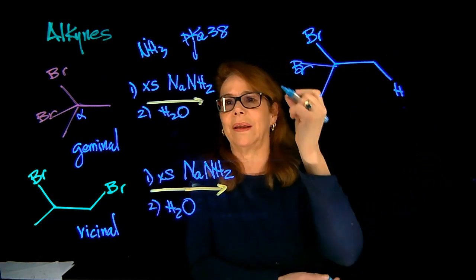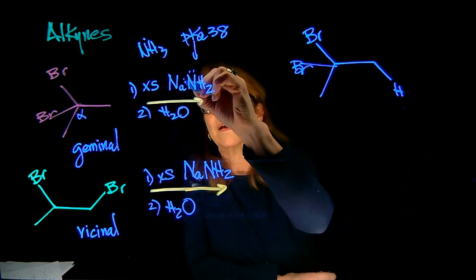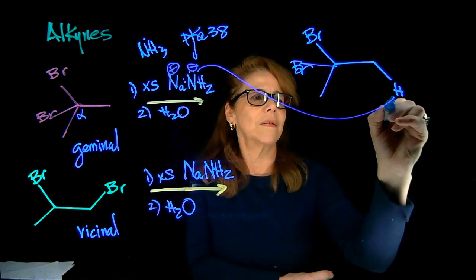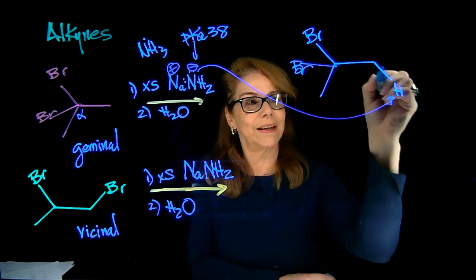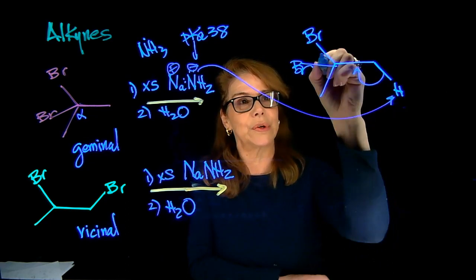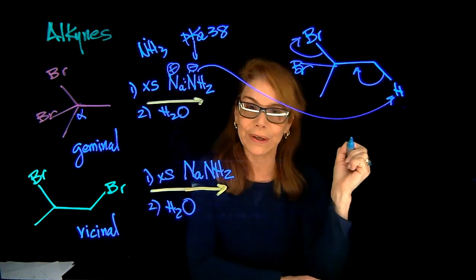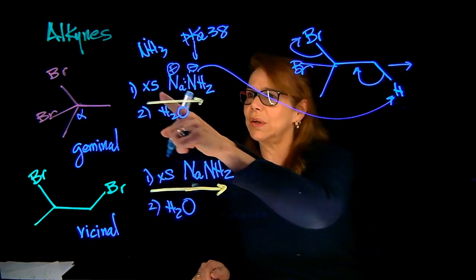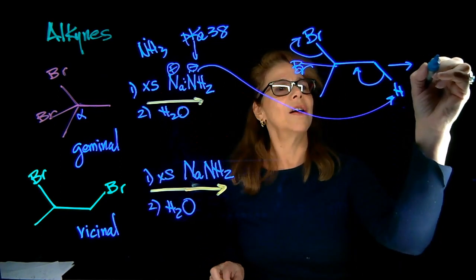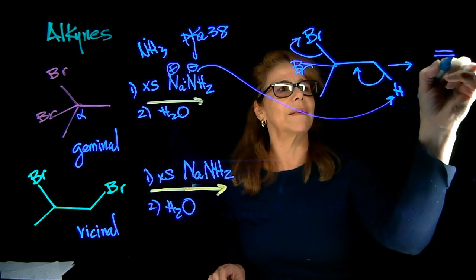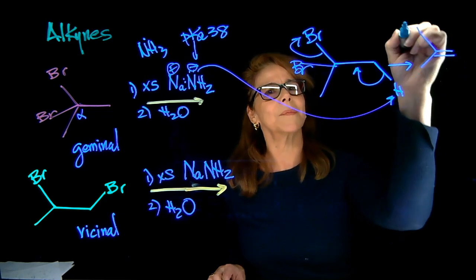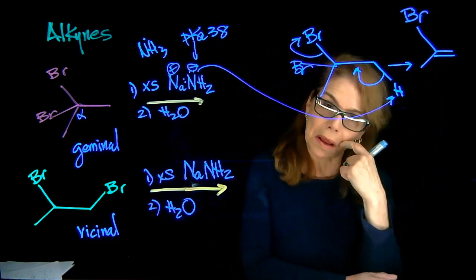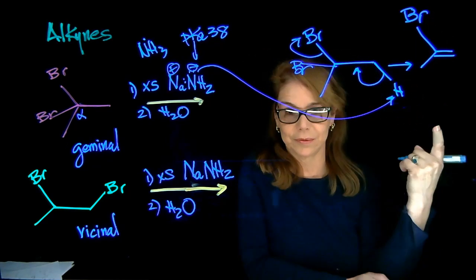What's going to happen then is that your base, here's a plus, this negative, your base is going to get a proton in the beta E2 elimination. That will create an alkene in the first step. And then notice that here we're using an excess. So in your first step, you're making that double bond. So you still have another bromine, right? So you're going to do another elimination.